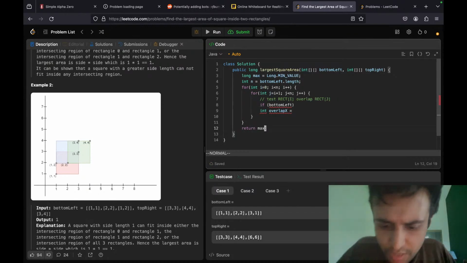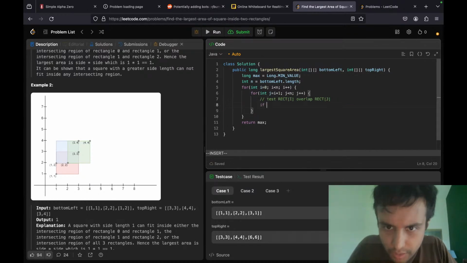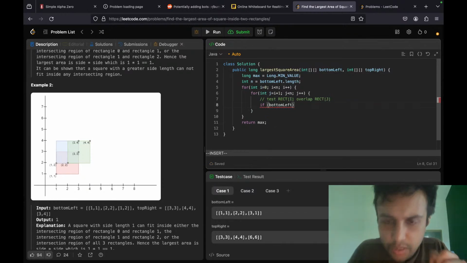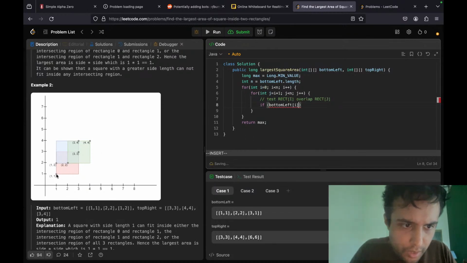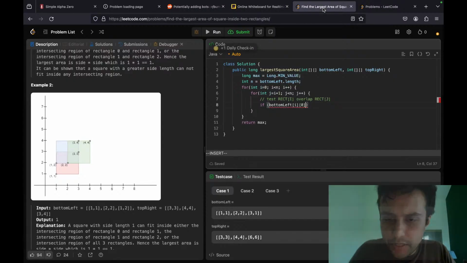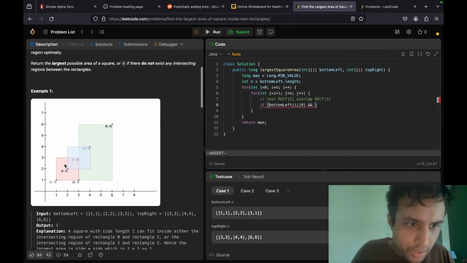So if the bottom left of i of 0, we have if the start is less than the end of the other one. I'll use this red one and this blue one for reference.